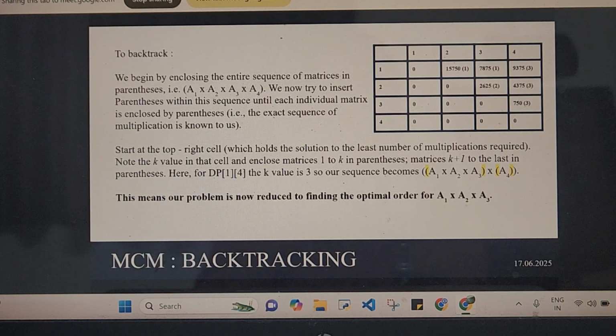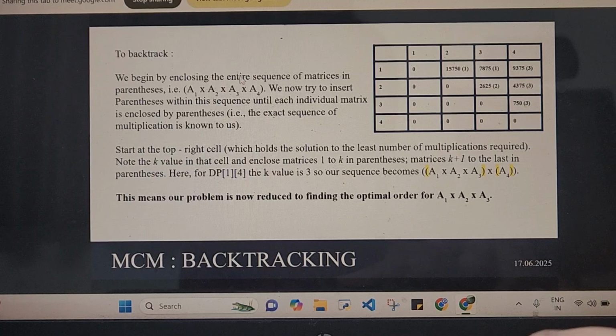For example, in your CCP, the table will not directly tell you which coins you're taking and which coins you're not taking. In your longest common subsequence, the table will not directly tell you which characters are part of the sequence or what is the longest sequence. You had to do some manipulation, such as inserting arrows or whatever, to find out that configuration. So here, when you look at matrix chain multiplication, obviously the configuration of parameters which you're trying to find out is which order I'm going to multiply or where to place the parenthesis.